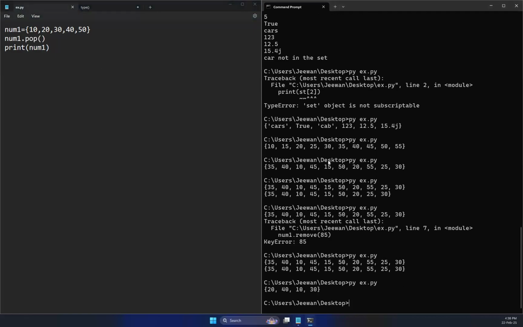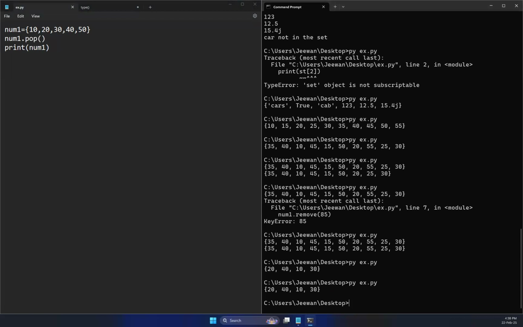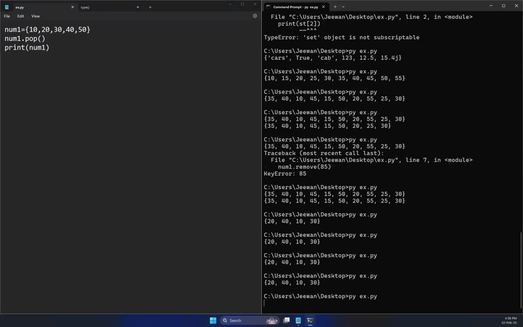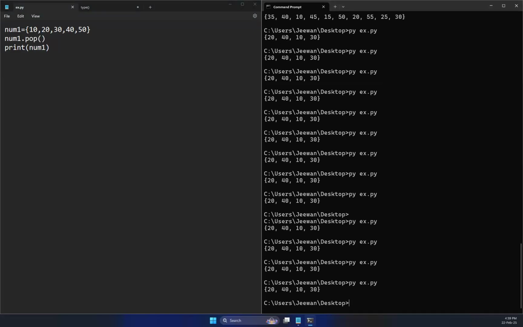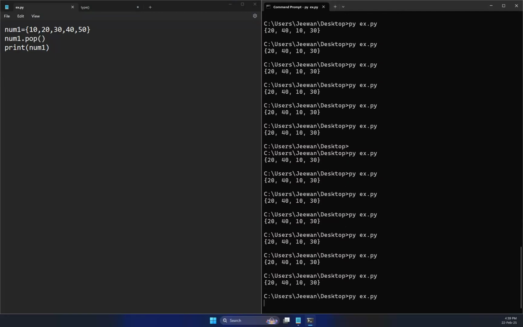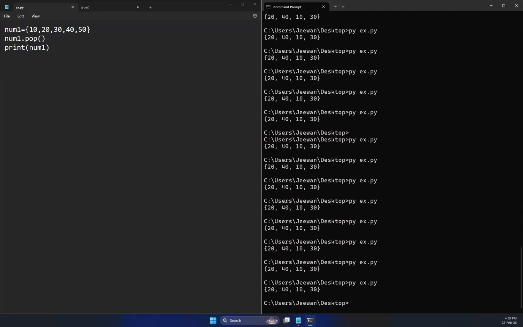One value has been removed, this time 20, 40, 10, 30, but we don't know which value has been removed.